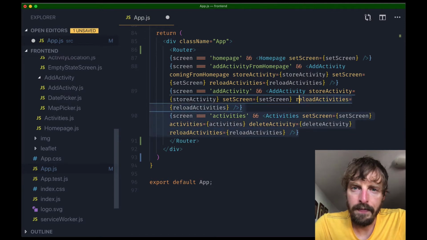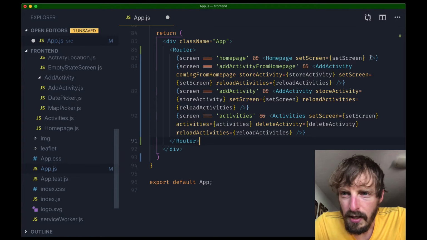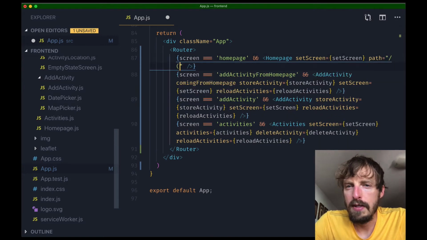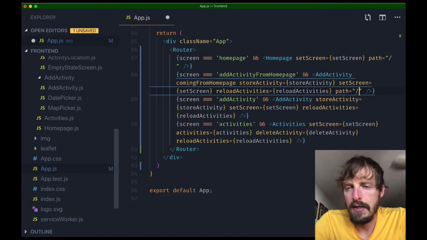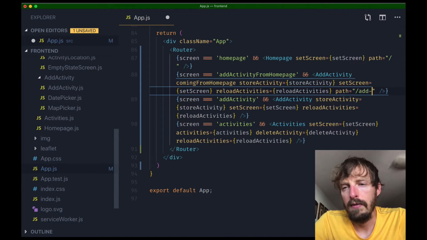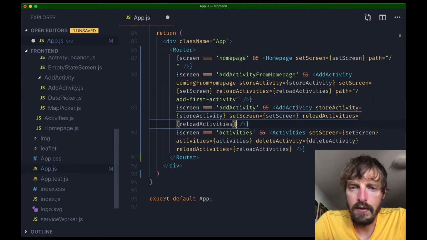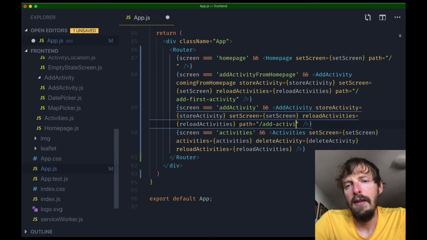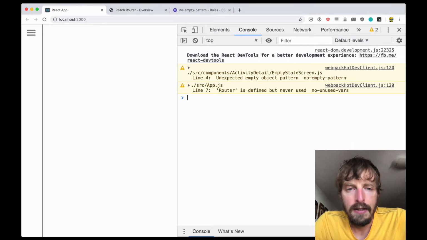Okay, so I'm redoing the changes I did previously. Here in the home page I'm using path equals slash. Here I'm using path equals add-first-activity. Then here I'm using path equals add-activity, and here is path equals slash activities.